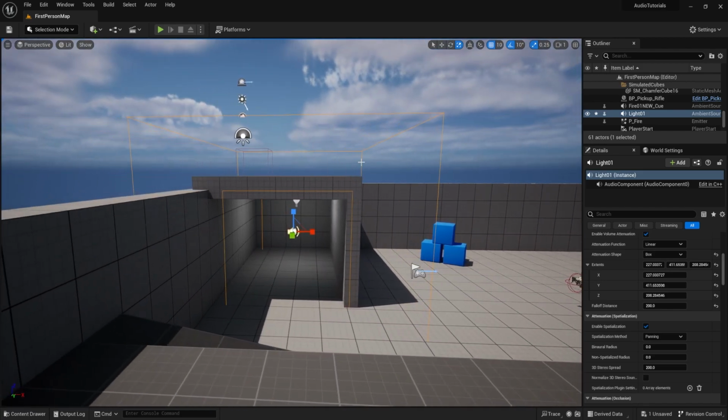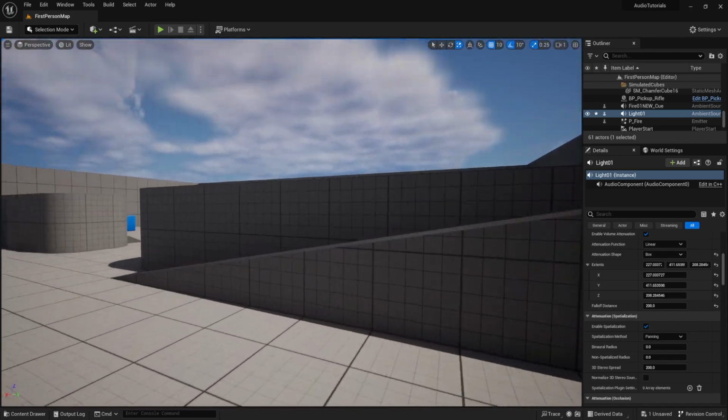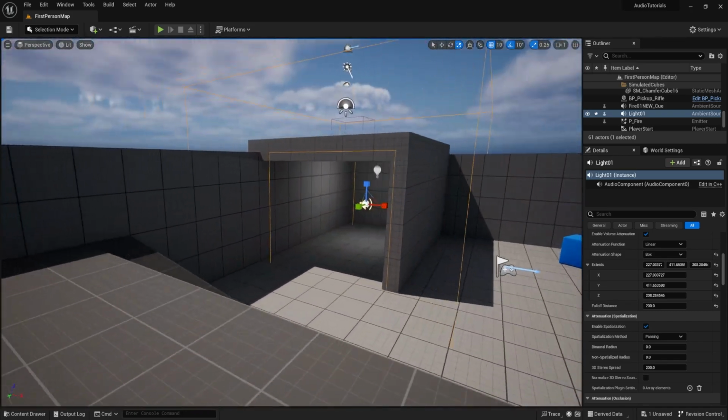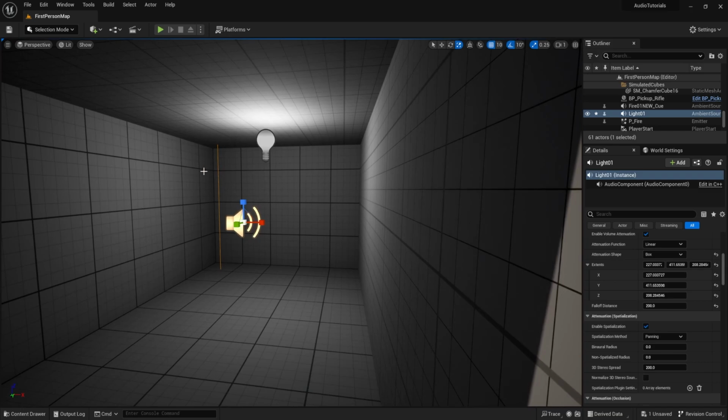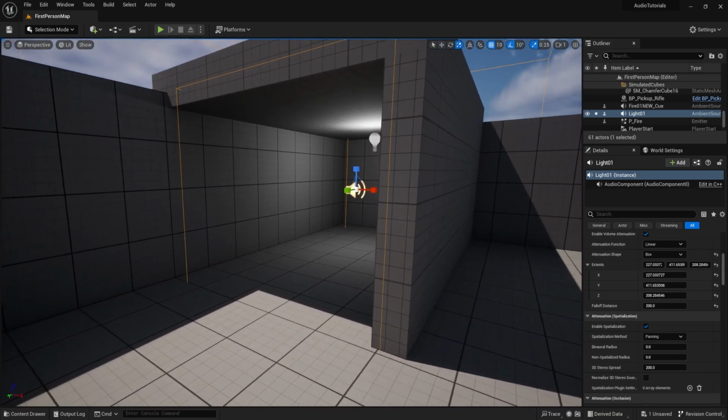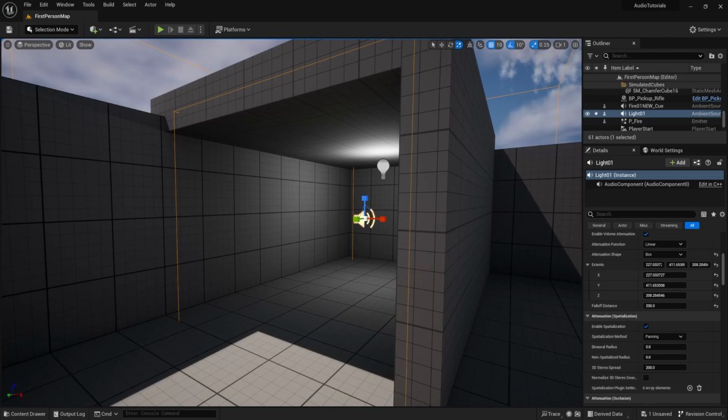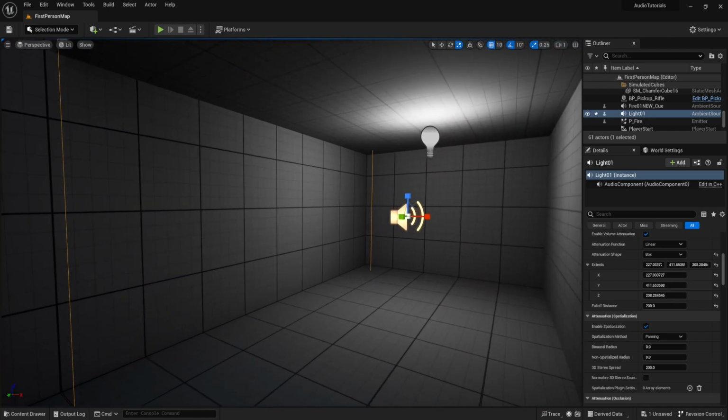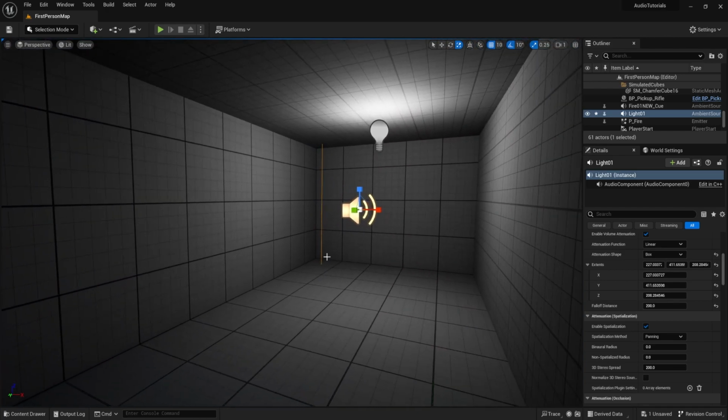I would put it pretty close to the walls and just blend those together, because you do want some kind of fade as you go between rooms. But if you expand this to roughly cover the room, you can get this effect where anytime we're in the room, we hear a sound. This is also very useful in horror type of games when we're trying to create a mood inside of a room.